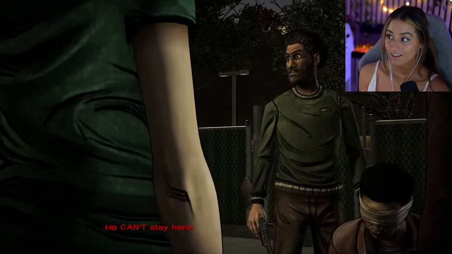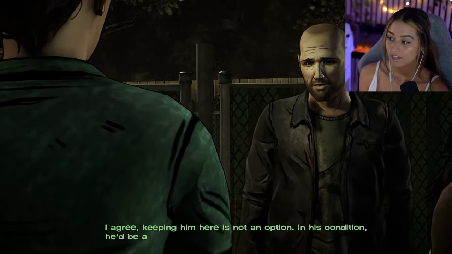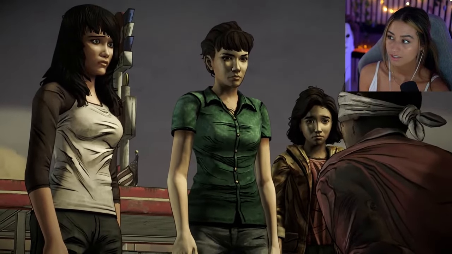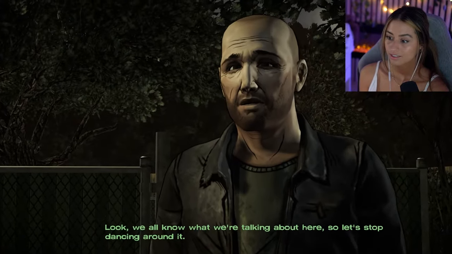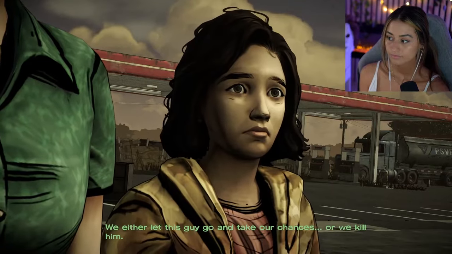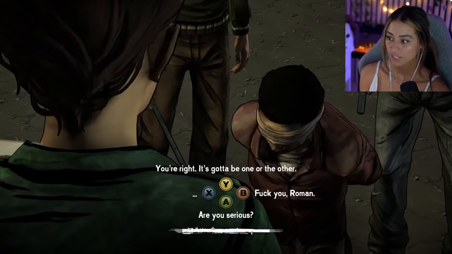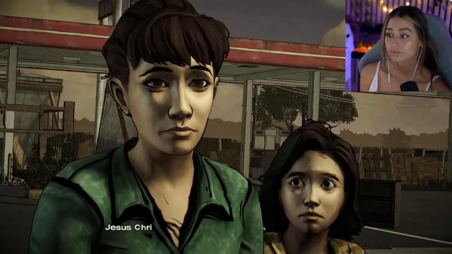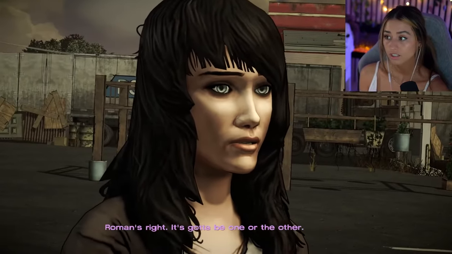He can't stay here. I don't know why I didn't remember that. Keeping him here is not an option. In his condition, he'd be a drain on our resources. Look, we all know what we're talking about here, so let's stop dancing around it. We either let this guy go and take our chances, or we kill him. It's gotta be one or the other. No. Jesus Christ. Are you serious? Not about to kill this man. It's gotta be one or the other.